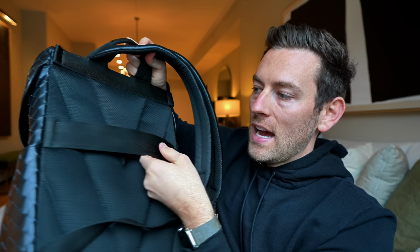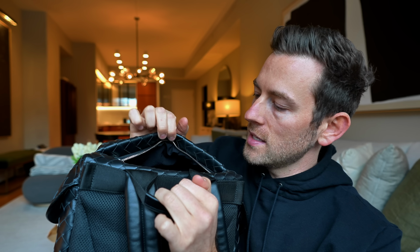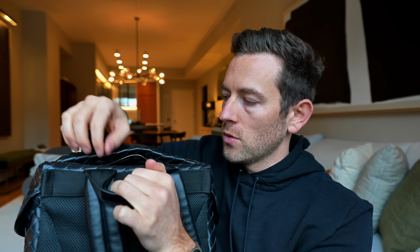And one of the sleeper features that I really like is that it's got this strap that goes right on the back of it, on your luggage handle, which, I find that sometimes luxury bags don't always have the features of a really techie backpack, like one from Peak Design, for example. So I love that they have that, and it's got a pocket up here. That's the only exterior pocket that has a zip on it, so it's great for throwing your wallet or keys or phone or passport, whatever, into it.